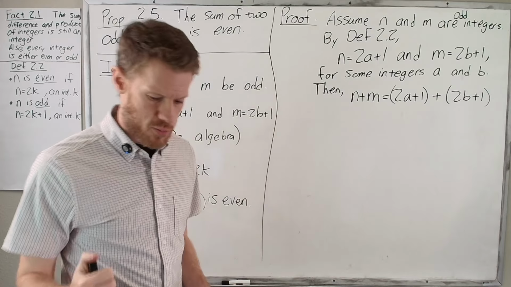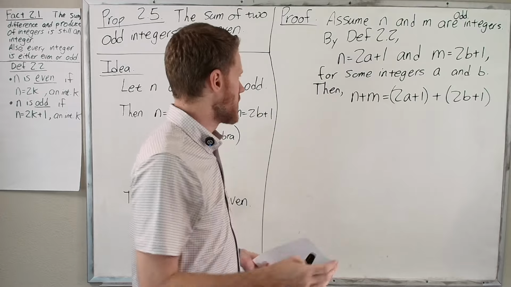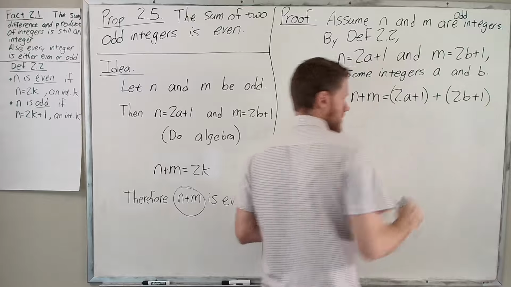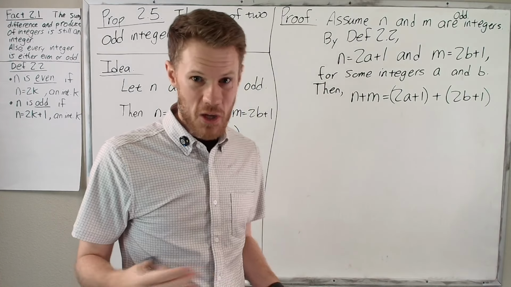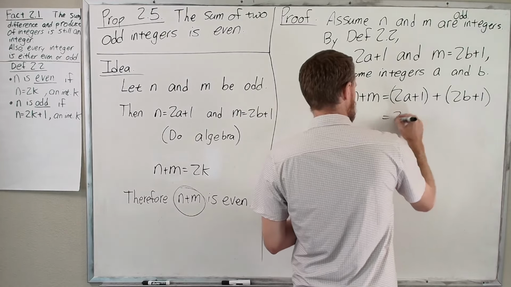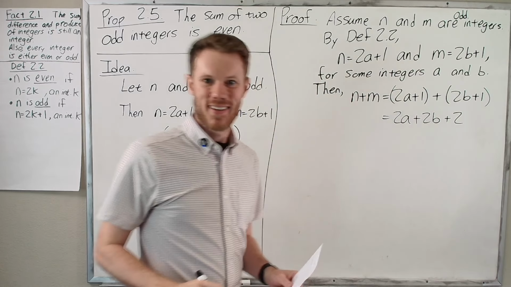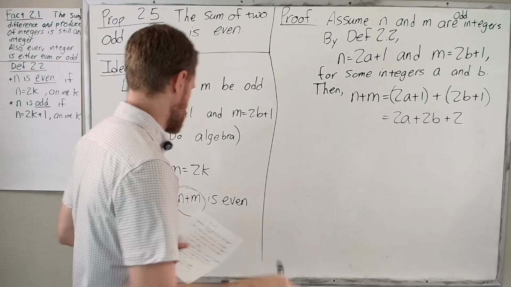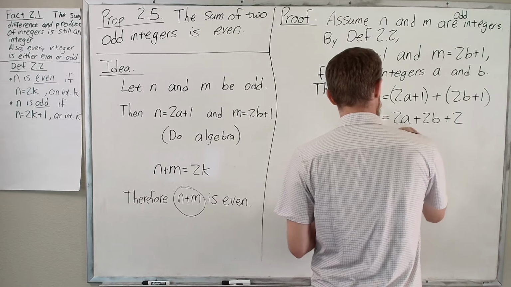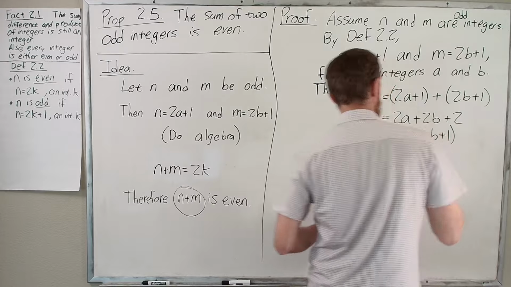So in the previous problem with the evens, our next step was to pull out a 2 from everything. But we can't do that right away because, I mean, these two terms have a 2 in them, but these two do not. Fortunately, the terms that don't have a 2 add up to 2, so it works out just fine. So this is now equal to 2a plus 2b plus 2. And now we can pull a 2 out, so that way it's 2 times something, and hopefully that thing is an integer. So this is 2 times a plus b plus 1.